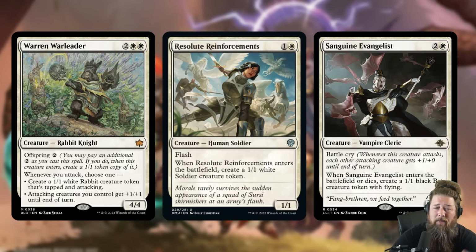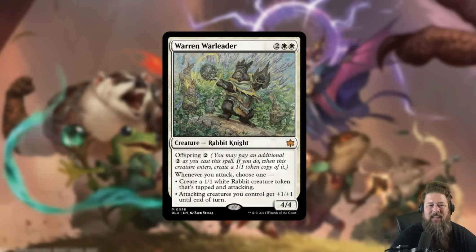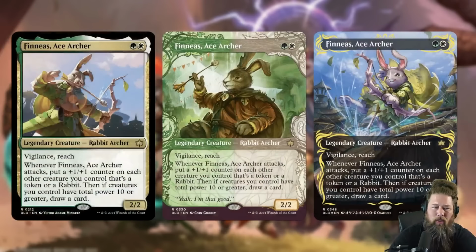So I think its best home is probably going to be almost like the Boros Convoke deck we have in Standard, some sort of deck that's really good at flooding the board with creatures, can go super wide, and then this comes down to pump your team like a Sanguine Evangelist, or make more tokens like a Resolute Reinforcement to help you close out the game. So the top end of an aggro token style deck is the role I see for Warren Warleader, and you do the same thing with it in Commander. I think, sure, play it in rabbits if you can build a rabbit deck, but it's good in tokens, anything that's looking to curve out and force through a bunch of damage and go super wide.